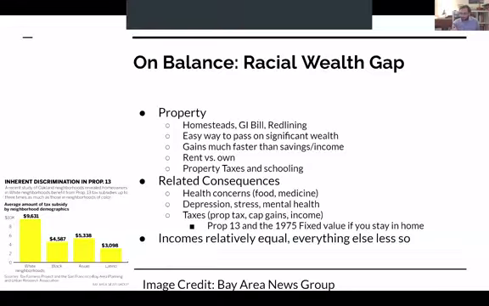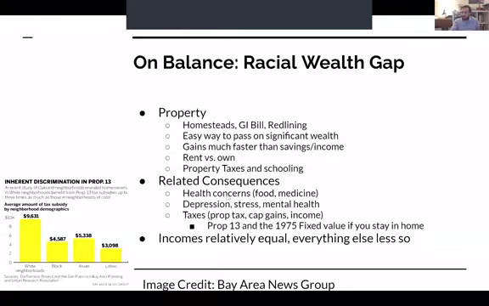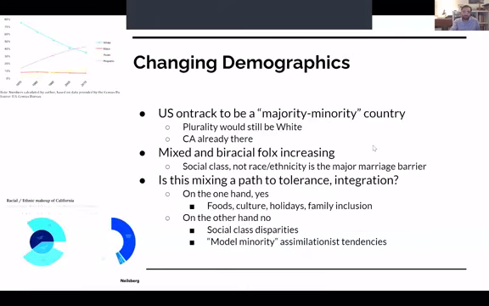At that time, the majority of citizens were white folks who were going to benefit from Prop 13, to be fair. So it totally makes sense. And all the other things that come from that, whether that's mental health, health concerns, the things that we talked about in the Indigenous folk slide, once again manifesting because of the sheer difference in wealth. So that closes the discussion on land and generational wealth and the wealth gap.